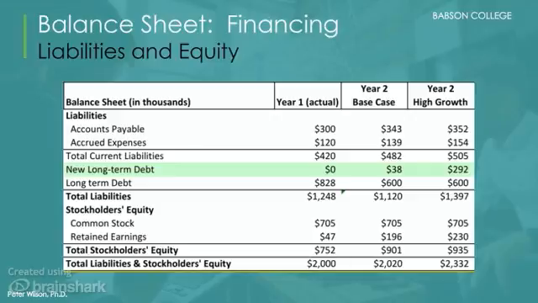So one of the things you really want to focus on in any kind of forecast is whether you're going to have sufficient amounts of cash. And as we saw in both the base case and the high growth case, our forecast requires more assets than we have liabilities and equity, meaning we're going to need more cash. We're either going to need to borrow the money or raise it through selling stock, in some way get more cash. And here we see that with the high growth, we get nice sales and great income, but boy, we need a lot more cash than we need with the base case scenario. And so then you have to evaluate whether or not you really can get 292,000, or if it's a bigger company, 292 million. But as you can see, this is much higher, 6 or 7 times higher than the amount of cash you need in the base case scenario.